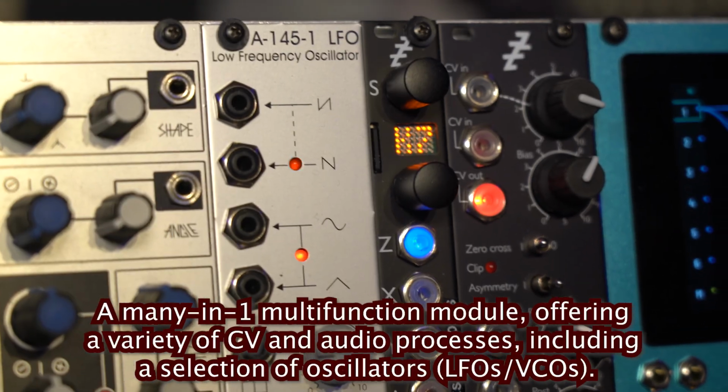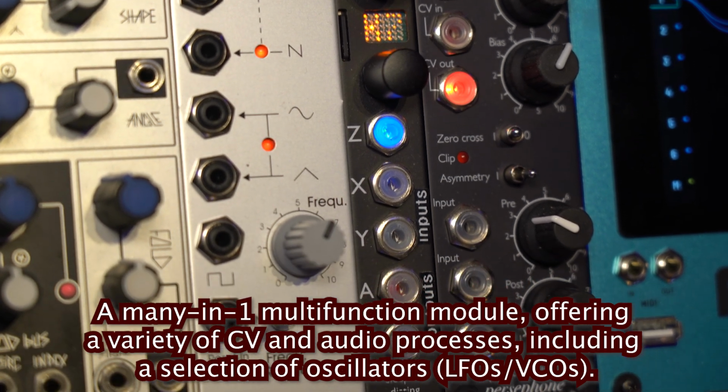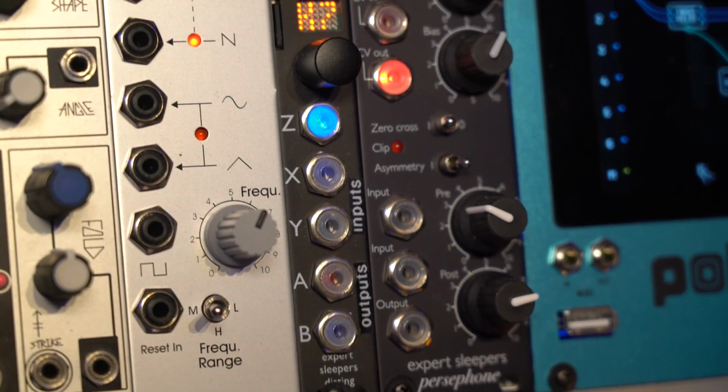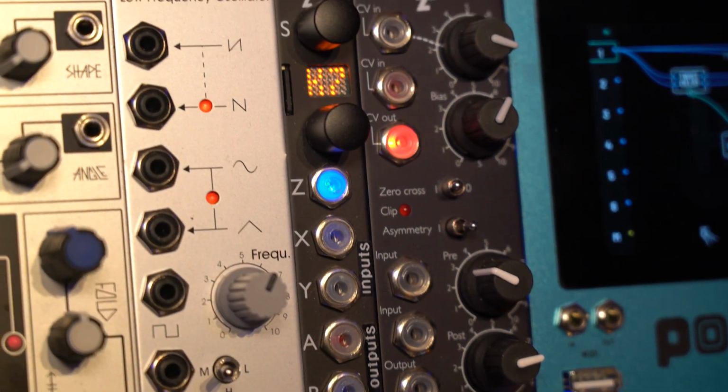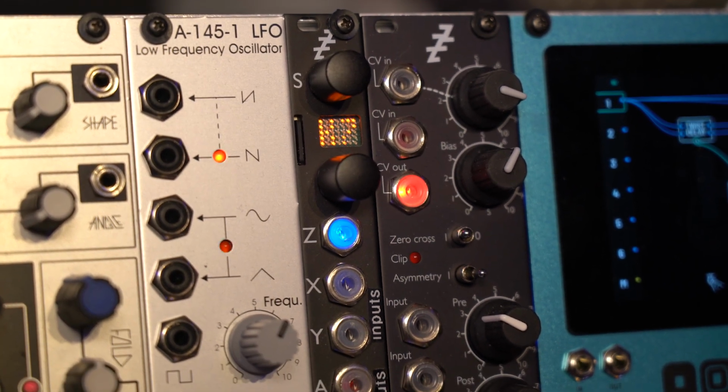The Expert Sleepers Disting. This is a mind-blowing array of dozens of modulation and unique effects, truly ahead of its time. I think they have like 3 versions of it out. I don't recommend the first version. Anything past the first version has this beautiful LED or LCD, whatever you call it, display.